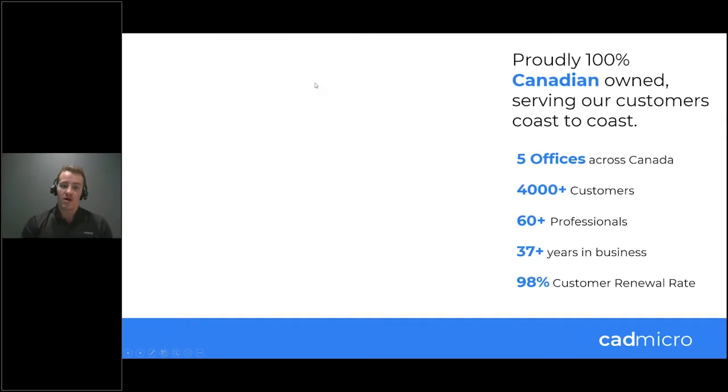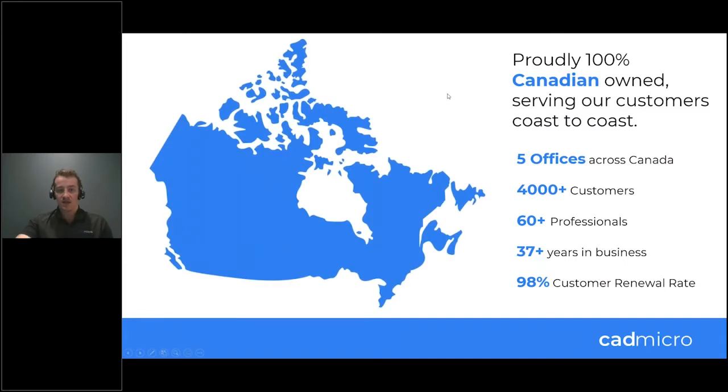So for those of you that aren't as familiar with CAD Micro, we are a Canadian-owned and operated company that has been around for about 38 years now. Our headquarters is in Toronto, but in recent years, we've opened up offices across Canada in an effort to get a little bit closer to our customers. We have a team of professionals here that has been consistently growing over the years, and we're going to have to update some of these slides soon with all the new faces coming aboard.